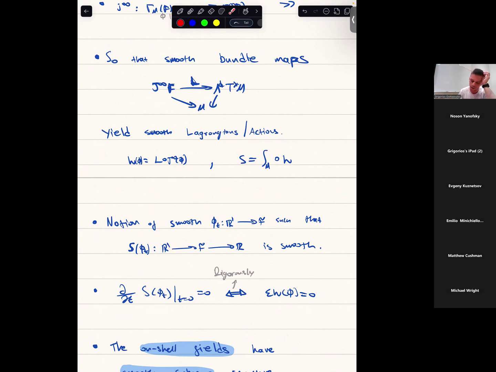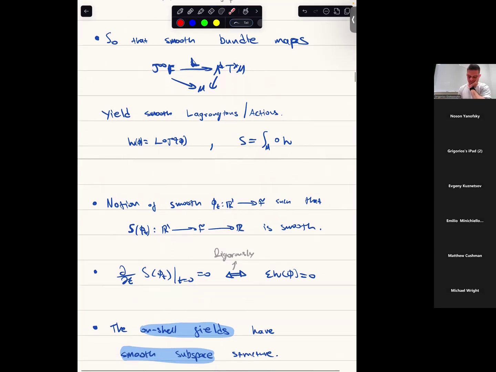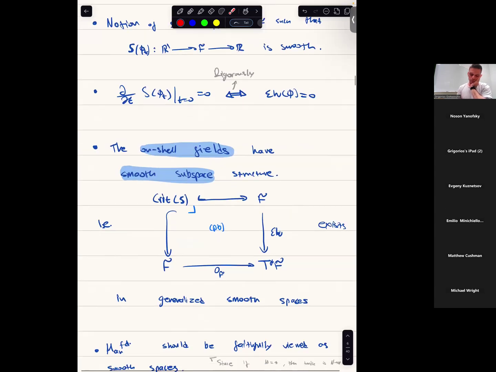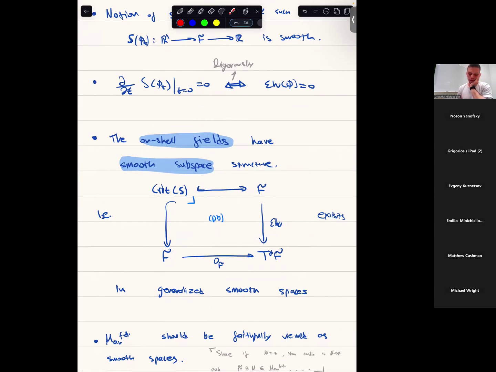Okay, and then we can prove rigorously that this criticality condition holds if and only if the Lagrange operator vanishes. As a bonus, we saw that the critical locus was a pullback as a set, an intersection as just a pure set. But if we're going to work in this generalized category, and we want to study actual fields that satisfy the field equations and their geometry, then we should demand also that these pullbacks exist in this category as well.